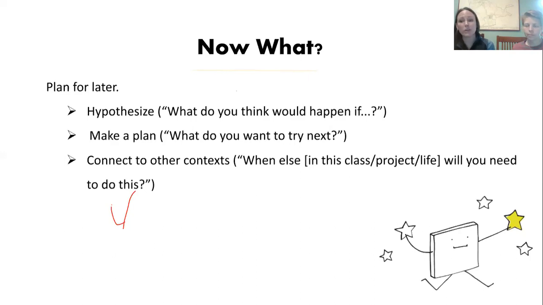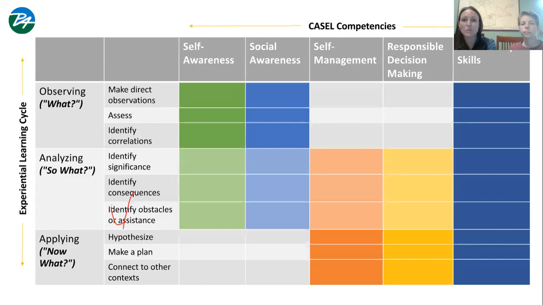Or it could be, okay, we've learned this in this setting. When else is this important in our lives? We could be reaching outside the classroom into personal lives, into the community, into other classes. For those who are PE teachers, I'm sure you do this quite a bit because the skills that students are learning doing adventure with you are incredibly important to every other part of their lives. So this is where we take the understanding that we've built in the first two phases and apply it to the next phase.